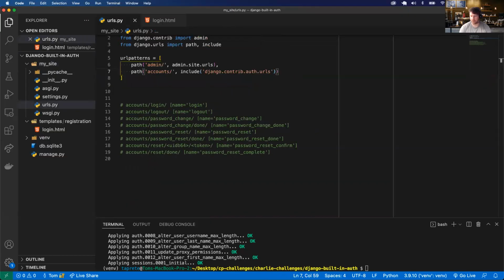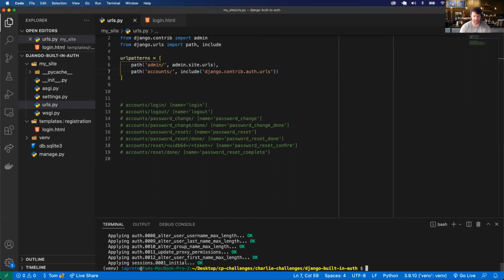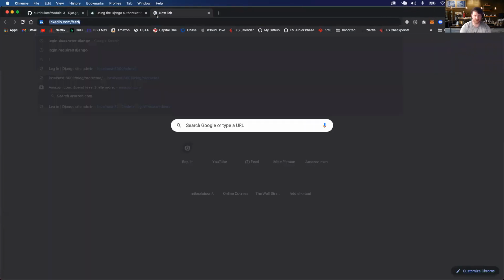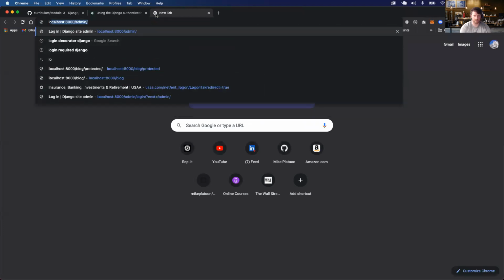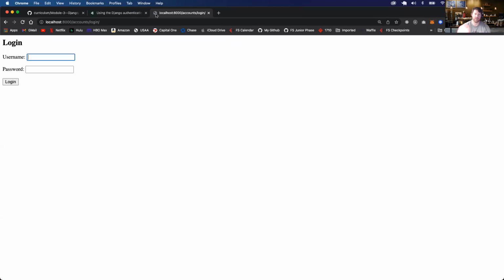All right. With that, I'm going to go ahead and run the server, python manage.py runserver. If I go to localhost accounts/login, there gives us this login route.